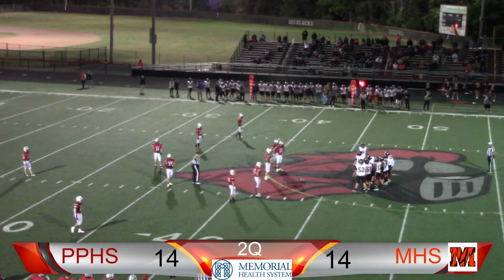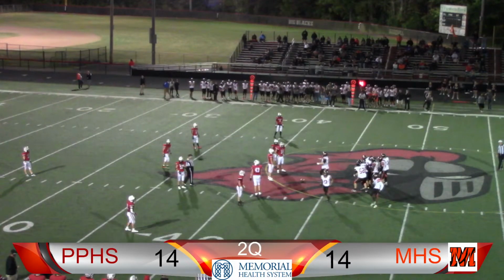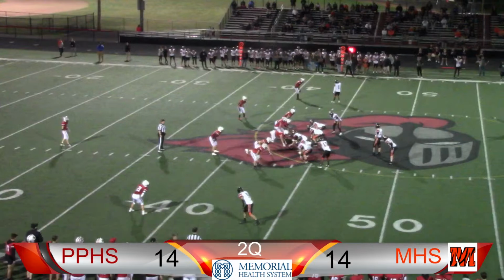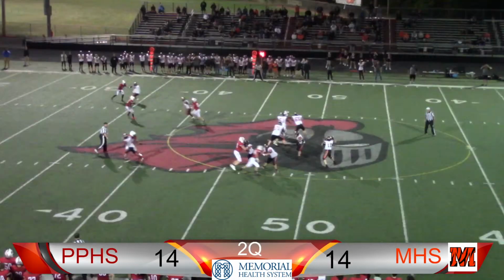It looks like fourth down. It's going to be 4th down and 11 here for the Tigers. Looks like they're going to come out here and line up their offense, go for this one. 4th down and 12 for the Tigers with 2 receivers to either side. Out of the shotgun comes Warden. Score tied at 14 with 3:04 to go here in the second quarter.